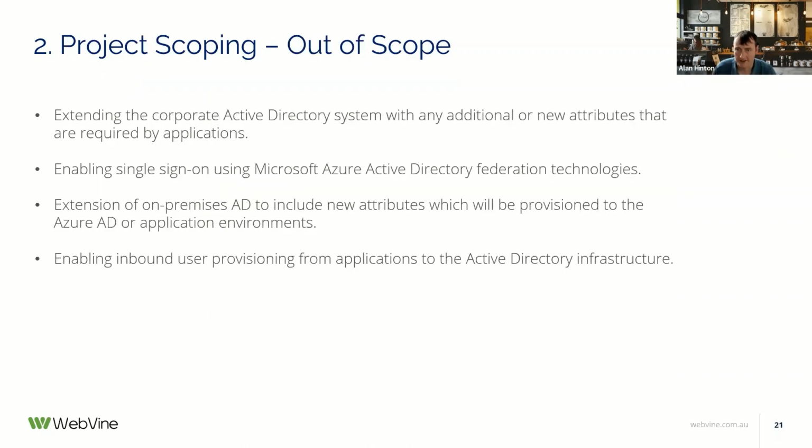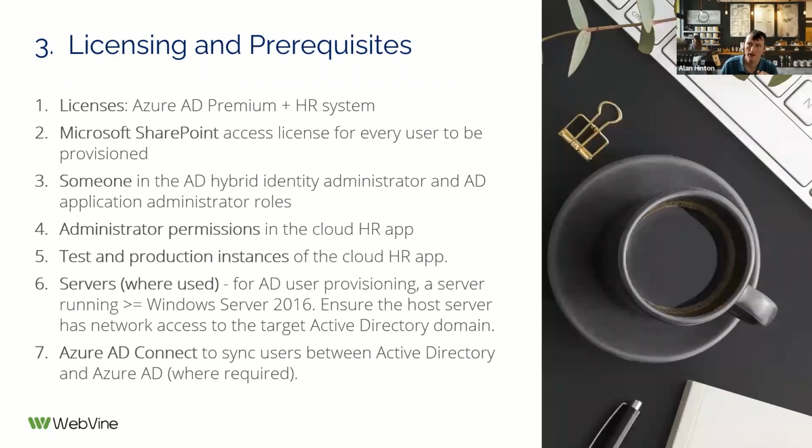Other areas that you've got to think about is what's out of scope. Like, what are you not going to do? What you're going to do and what you're not going to do are equally as important. Making sure you clearly highlight that is critical to the success of your business case and the project itself.